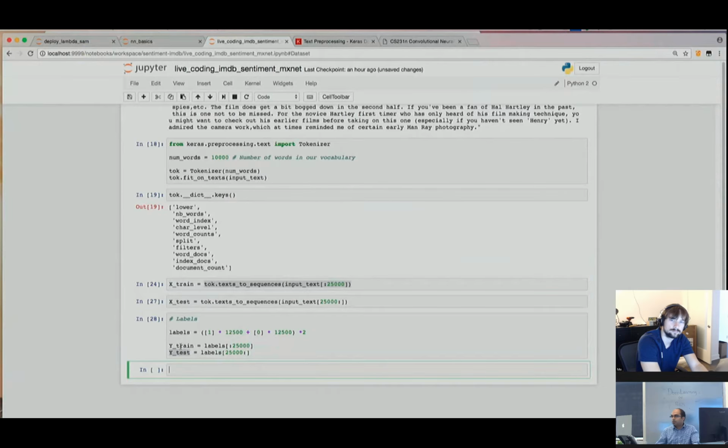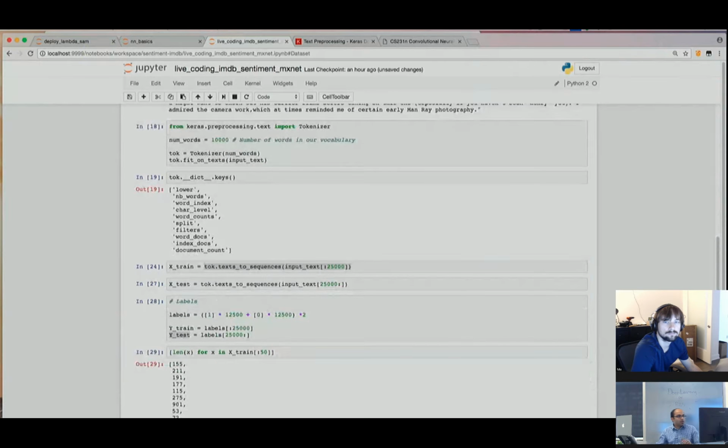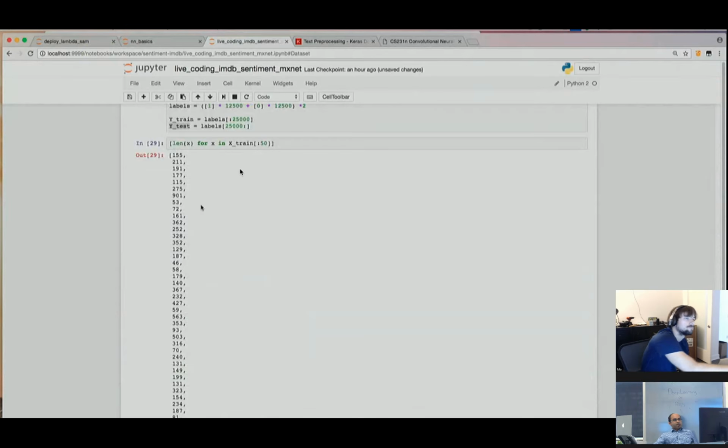Okay. So now let's actually start. So here's one thing, right? Let me do this. X train of 554. So I'm just gonna print out the length of it. See, look at that. There's a lot of variability in terms of the review size, right? So what we want to do is normalize, right? So as we train the network, the input sequence length needs to be consistent across all our inputs.